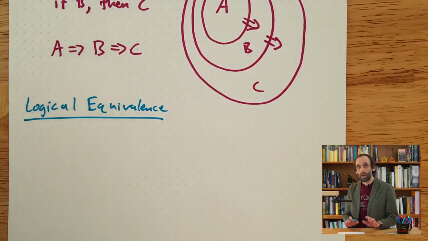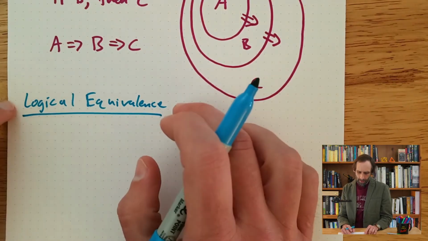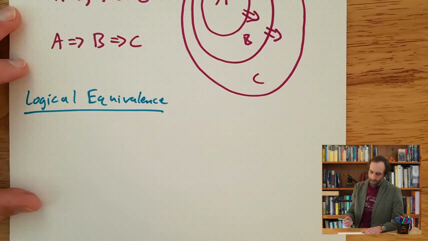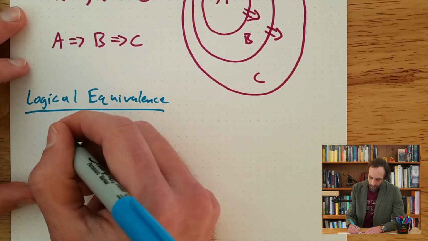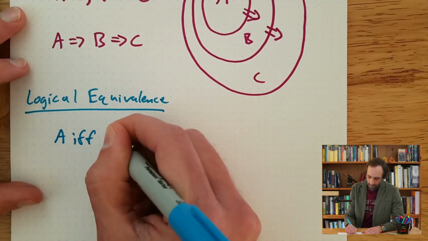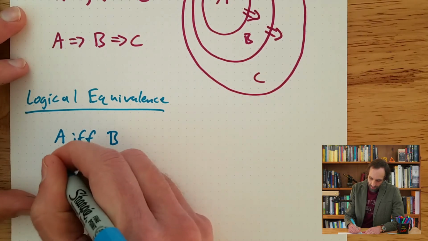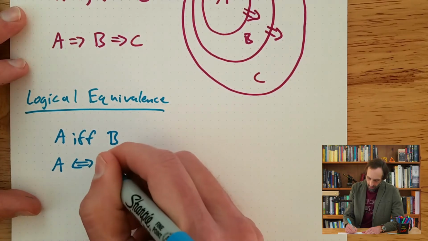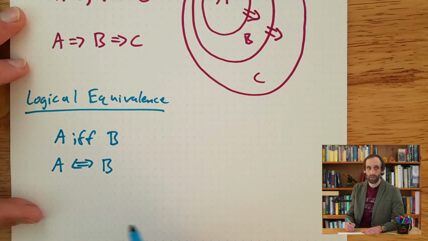Now, before we wrap up this video, let's talk about how this idea of logical equivalence shows up in the Venn diagram representation. So let's say we have some logical equivalence expressed as a biconditional. I'll say A if and only if B. As we discussed in the last video, we could also write this as A with the implication arrow pointing both directions, B, meaning that A implies B and B implies A. These two are logically equivalent.